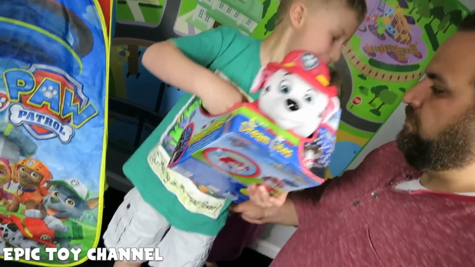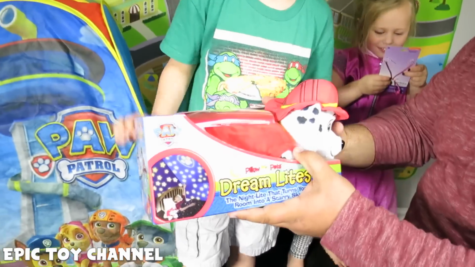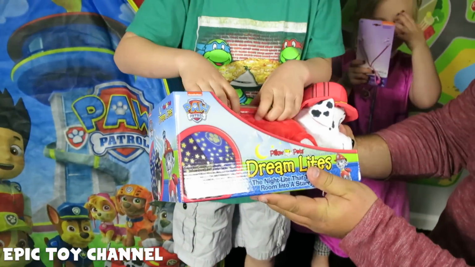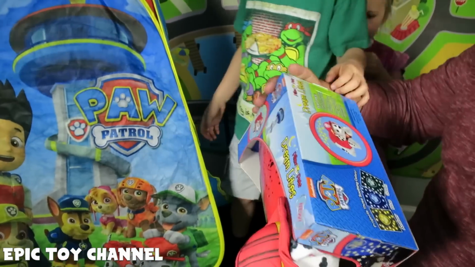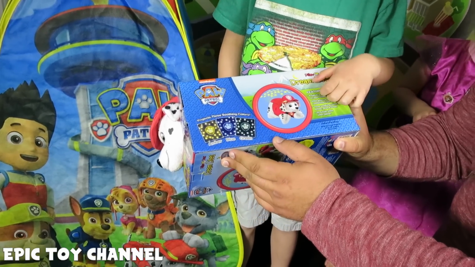Whoa, what did you find? We got two cool things. A Dream Light pillow pet of Marshall, that's so cool! Oh, stars! And the Paw Patrol symbol. Whoa, that's awesome! Amber, blue, or green.